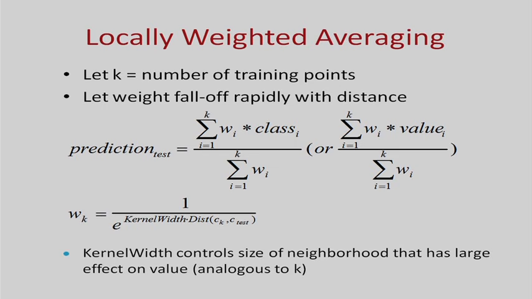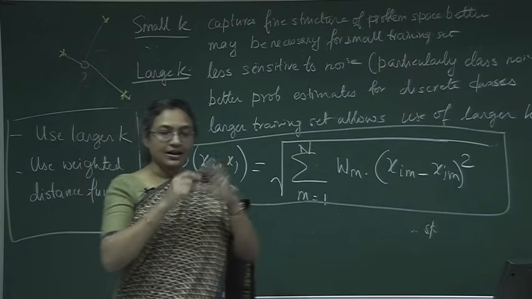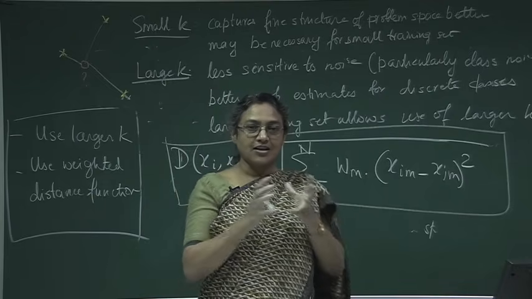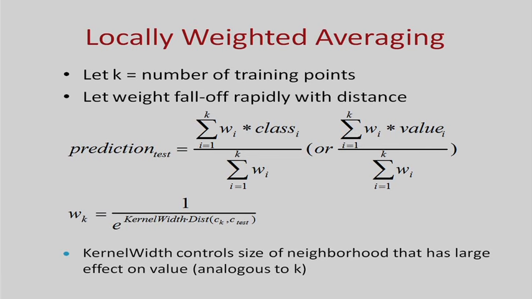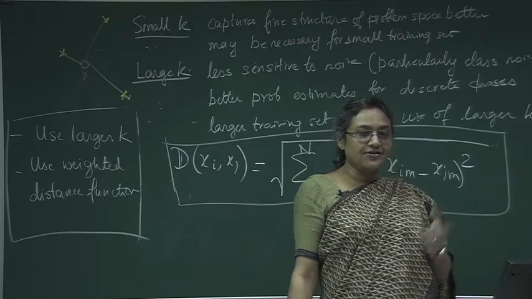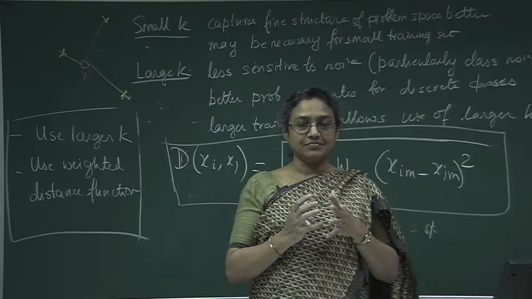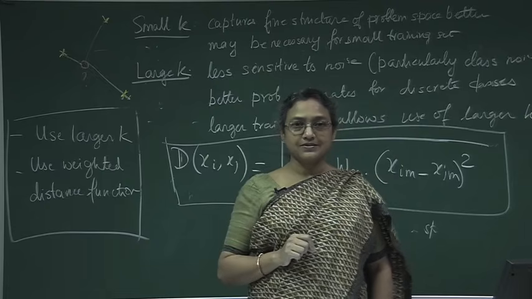We can also, instead of using the weight based on the inverse of the distance, use other types of functions for this weighting. One of the ideas is locally weighted averaging. What locally weighted averaging does is that, instead of taking k as 3 or 4 or 5, we could take a very large value of k. In fact, k could be the entire set of training examples, and then we could give different weights to different training examples.